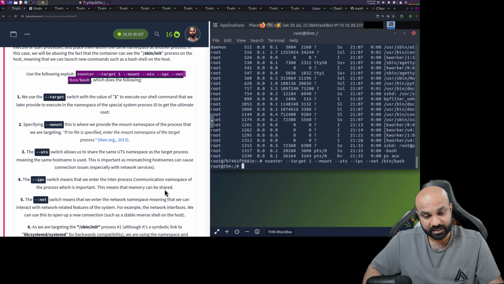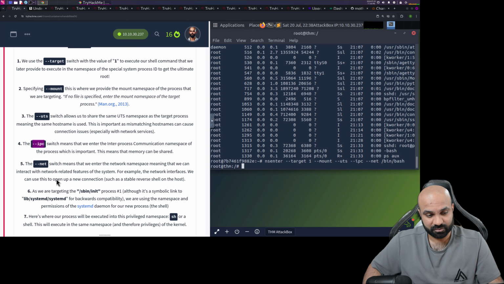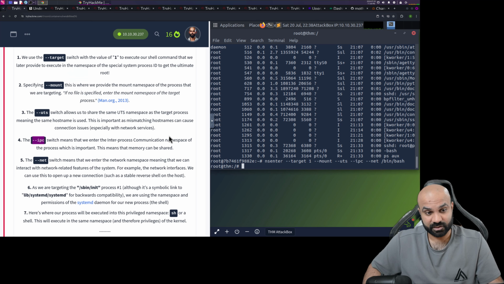This means that the memory can be shared. Yeah, this is very important. We learned in this room that the IPC can be done through sockets. And if we enable this command, that means the inter-process communication will be enabled through sockets, okay, which is very fast. And Redis also uses inter-process communication. That's why it is very, very fast and very performant.